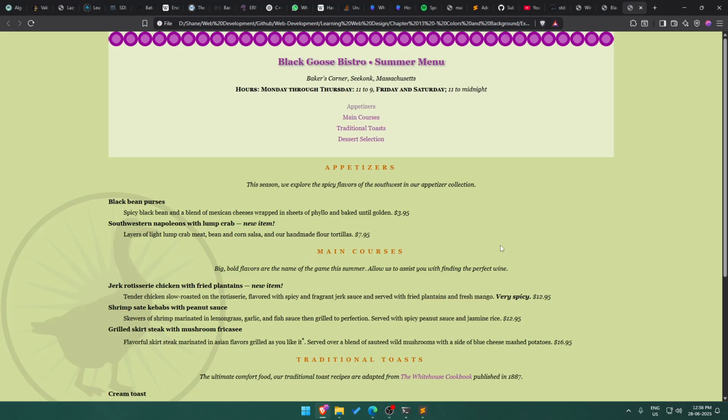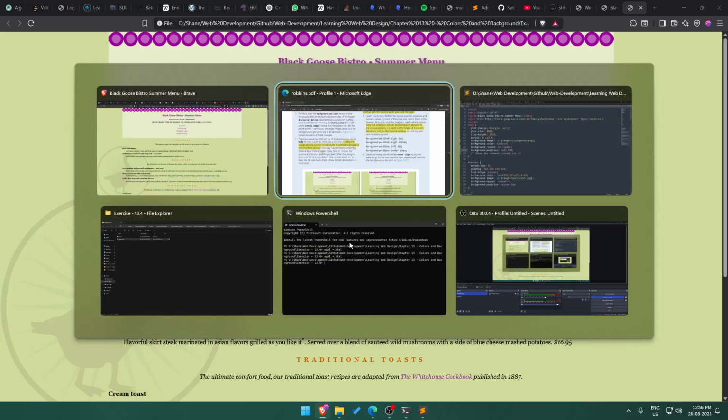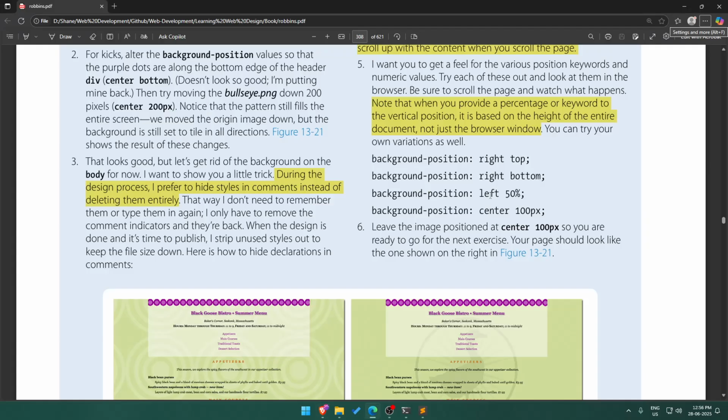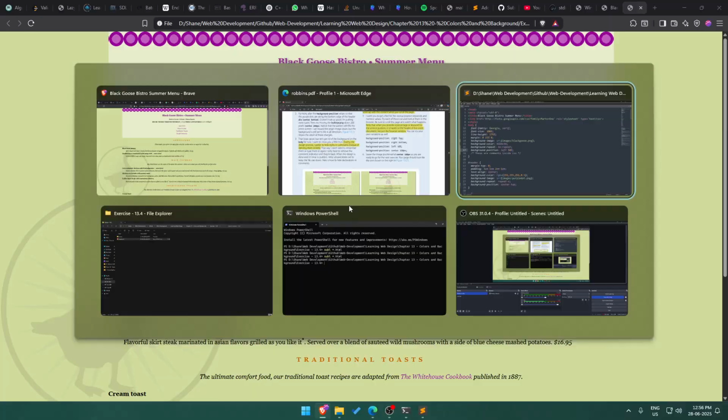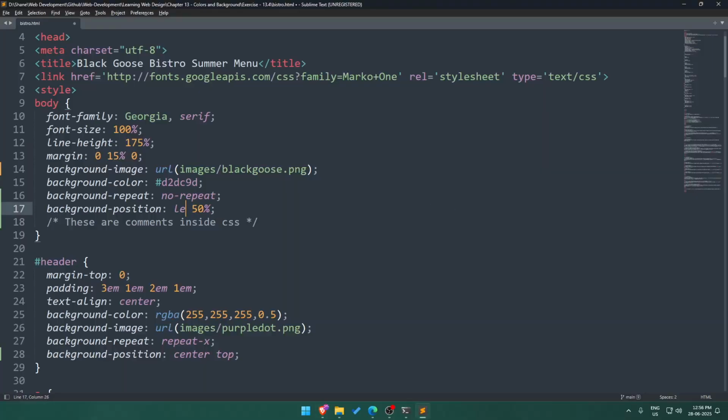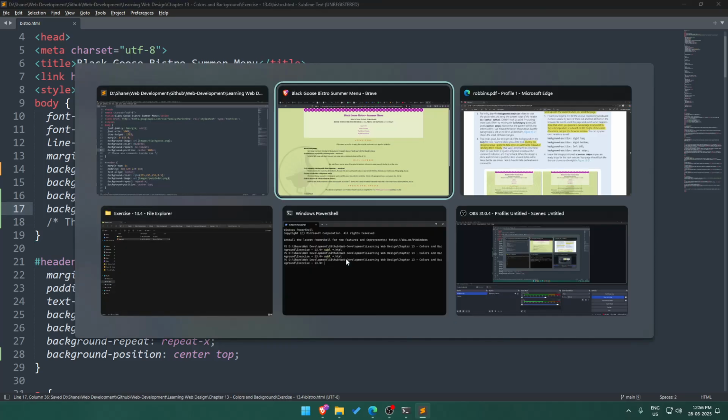If I go 50%. And then finally we have center 100 pixels.